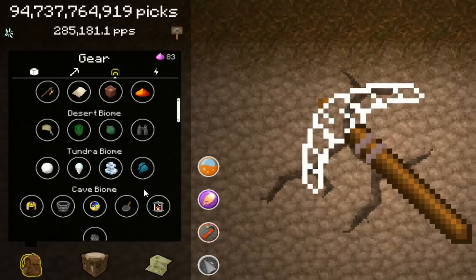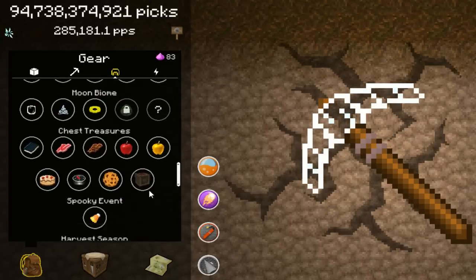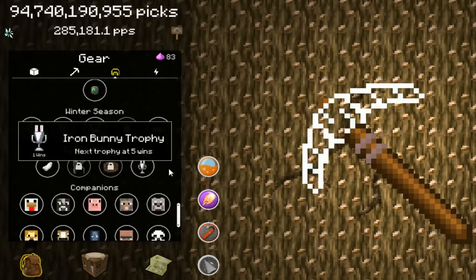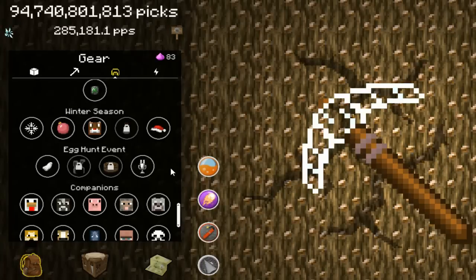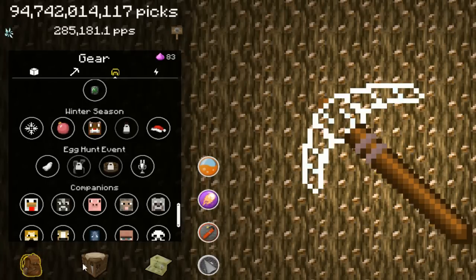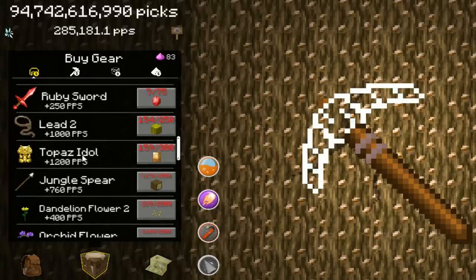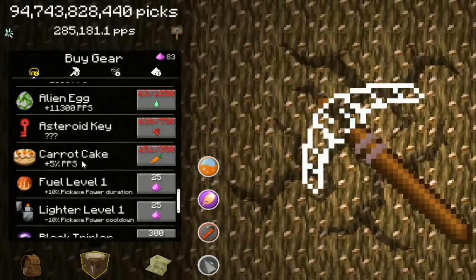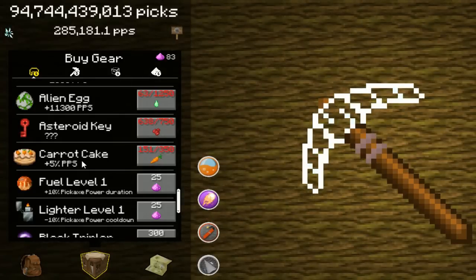Okay, that's right. What does the trophy do? Does it say anything? Trophy. Next trophy at 5 wins. Don't know what it does. Doesn't say. There's nothing hidden on the trophy either, like in this actual text. So, I don't know whether I actually want the carrot cake. It's a 5% PPS increase, but I don't know whether it's worth wasting all the carrots that I could be using to battle the thingy.